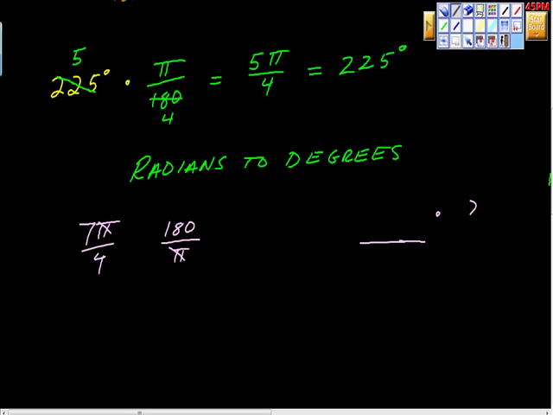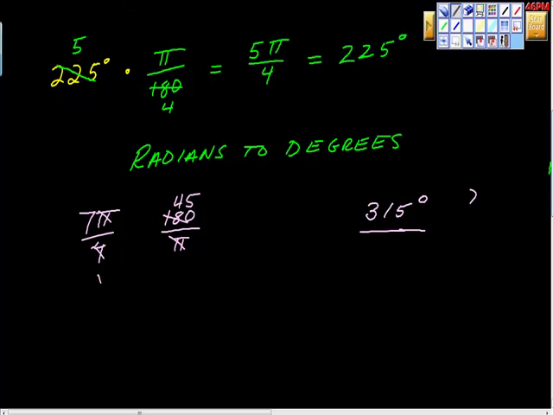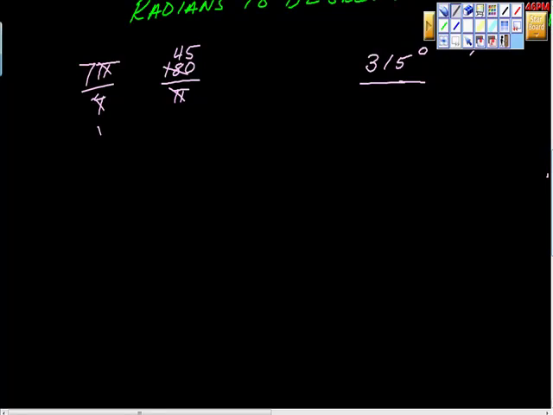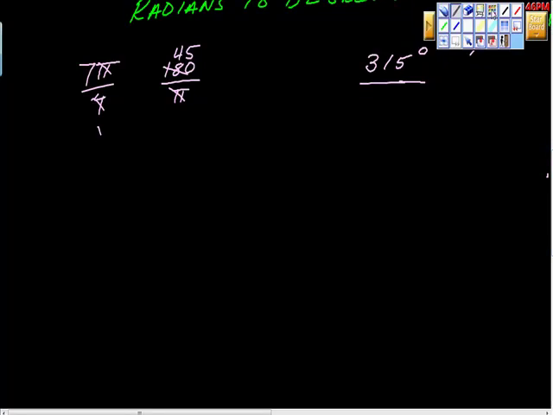These cancel, and this cancels. Four goes into itself once. Four goes into this 45 times. And I happen to know off the top of my head that seven times 45, my calculator is 315 degrees. Remember, 315, not okay. This would mean 315 radians. If you didn't mean that, make sure you put degrees. So if there's a degree sign, it means degrees. No degree sign automatically means radians. So be careful. Let's do one more really quick example, and we'll wrap this up.